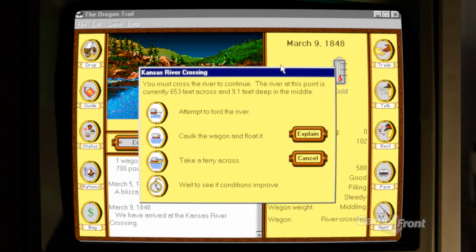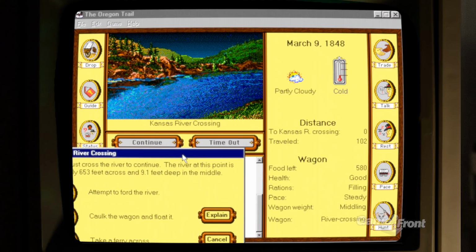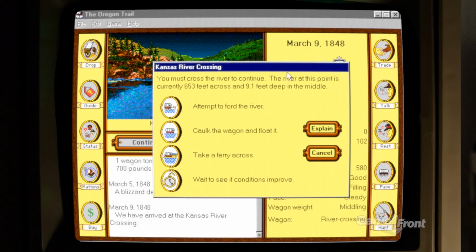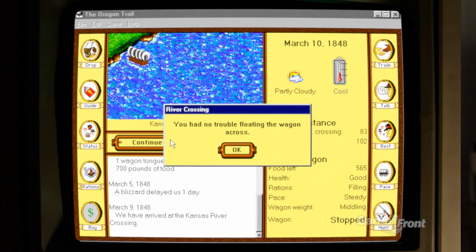Corking it is like any game. It's a bit of a dice roll, but a lot of it's going to be based on how heavy the wagon is and stuff. The wagon weight is middling, so I think we're going to risk corking it. Corking it normally works fine on the first river, so fingers crossed we make it across. It's looking good, lovely.